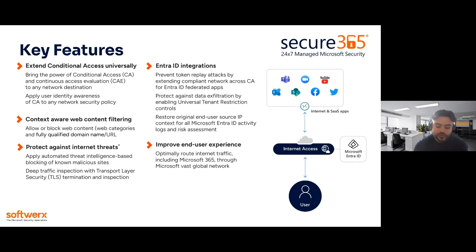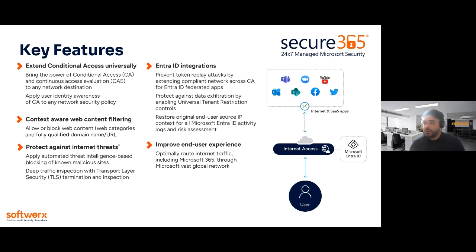Now, for any of you that are familiar with the Defender for Endpoint license, Defender for Endpoint P1, you do have web content filtering within there that the Defender for Endpoint agent will handle. However, it is very limited, especially within the P1, in that you are bound to the web categories and the websites that Microsoft has pre-populated in those web categories. So you don't have the ability to block or allow fully qualified domain names if you really wanted to.